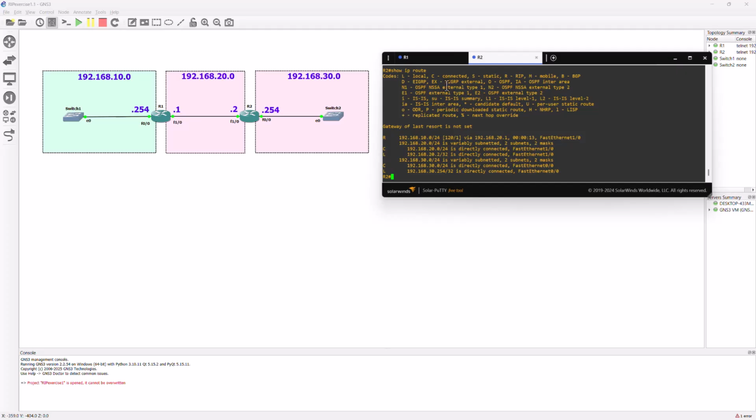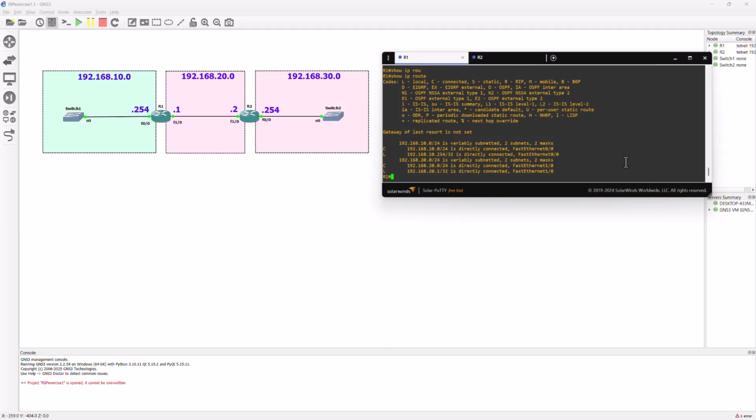Now going back to router 1, what additional information do we expect in our router 1? Nothing more. Why? Because from router 2 we have only added the 20 network, and router 1 already has the 20 network. And why does it have the 20 network on its own? Because it is directly connected. And remember, router 1 is not getting the 30 network because we have not advertised the 30 network yet from router 2. So now let me go ahead and do that.